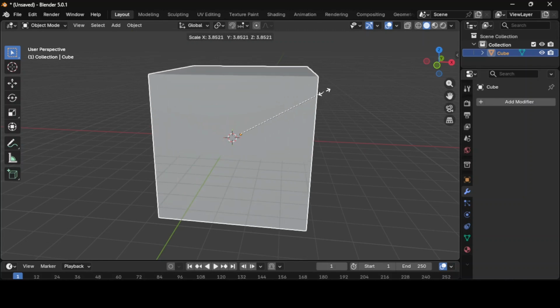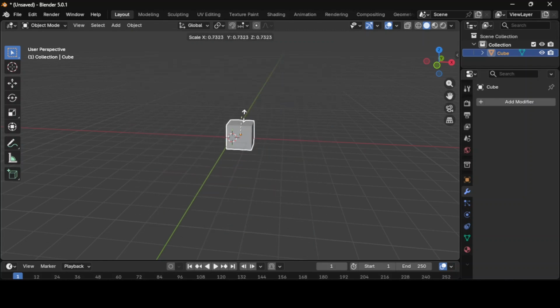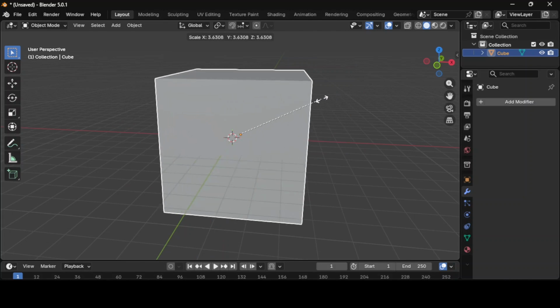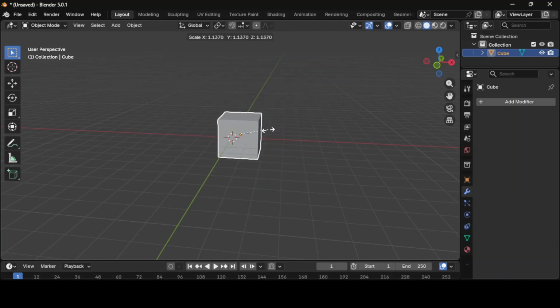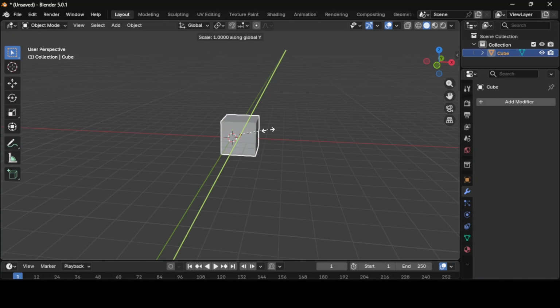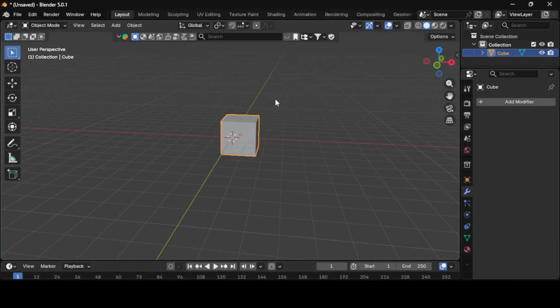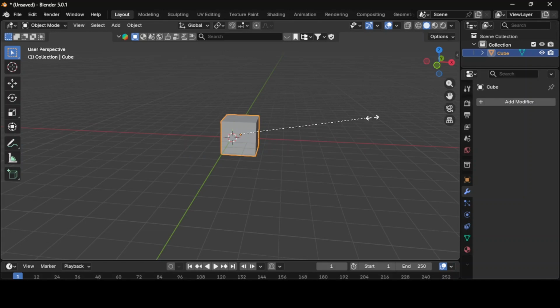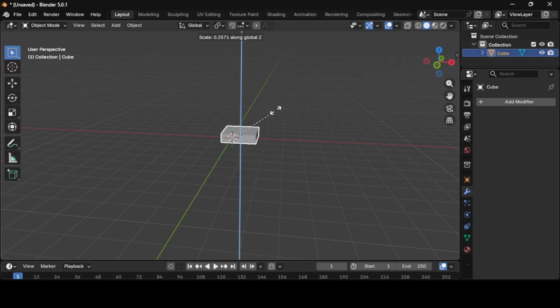You can do it wherever you want with it. If you want to scale the whole object, you can just move your mouse just like that, as you can see. But if you want to scale in a certain direction, maybe Y, you press S, then Y, you see, you're scaling it on the y-axis. If you want to scale it on the x-axis, you press S, then X. If you want to scale it on the z-axis, press S, then Z, you are scaling it on the z-axis just like that.